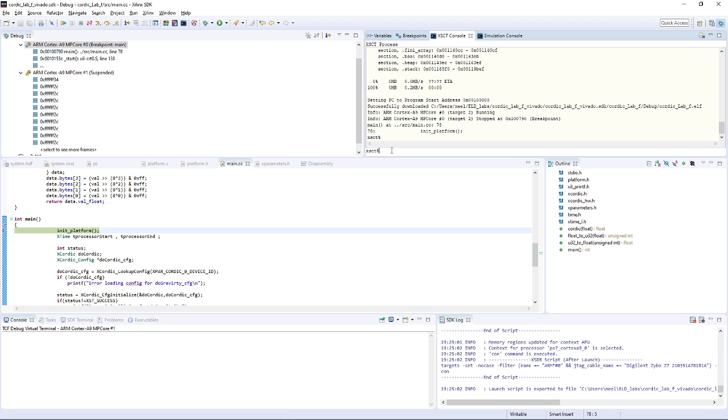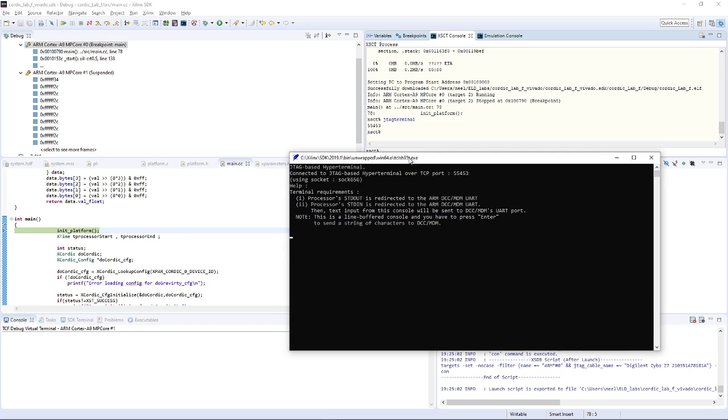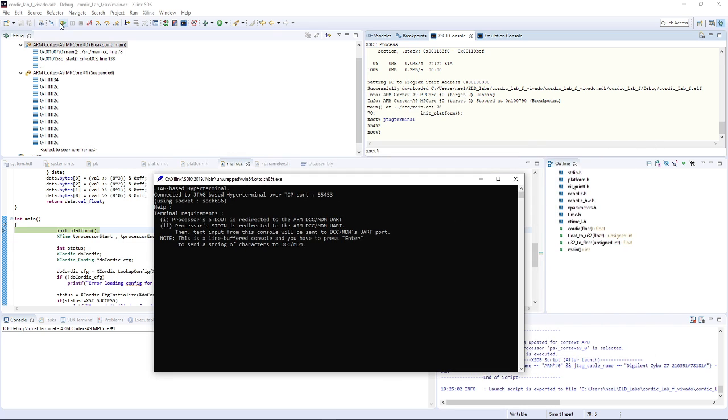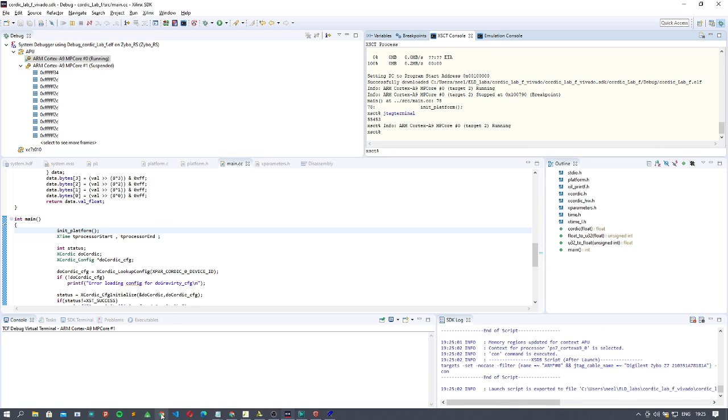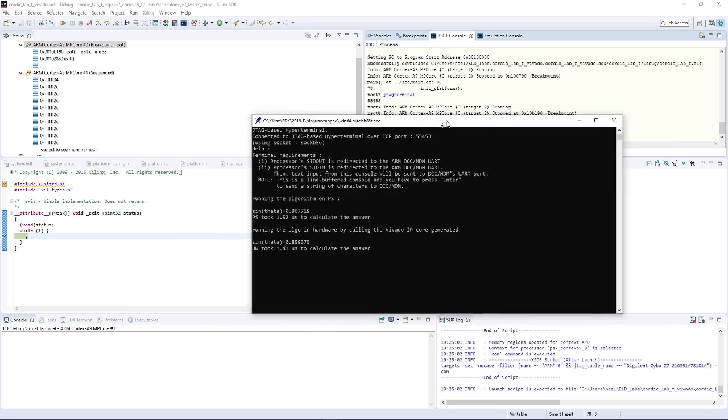First let's open the JTAG terminal. Now that we have opened the JTAG terminal, let's resume this process and see what outputs we get. We use the terminal for giving the processor inputs as well as outputs. Here we are only receiving output using printf, but we can also give it certain inputs, like providing certain values of theta by using scanf. You can implement that part of the code on your own, and that concludes this project.